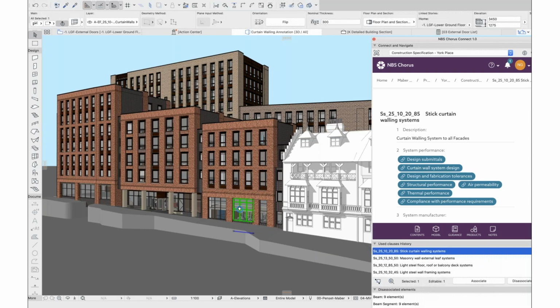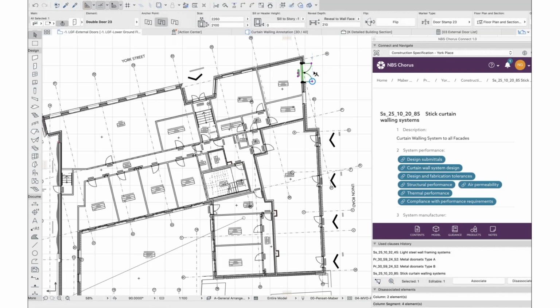So, hi Nick, can you show a little bit about how you use the specification information in, say, your schedules? Yeah, sure. So let's add some specification information to these plant room doors along this elevation here.